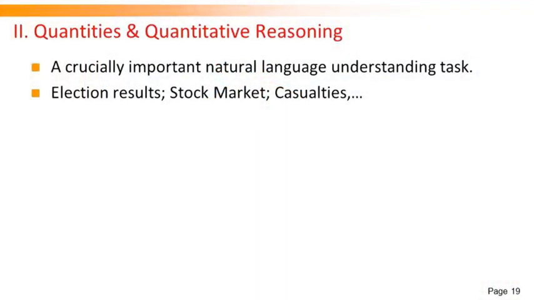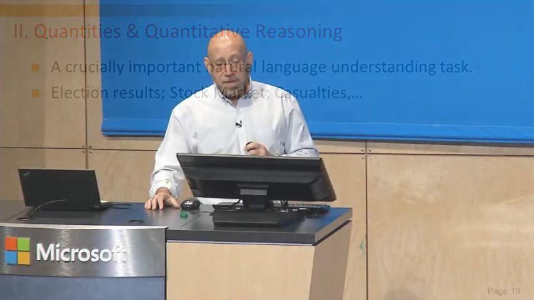I'm going to finish with one quick additional example that comes from the domain of quantitative reasoning. Quantitative reasoning is really important. We do this all the time when we read the newspaper, when we look at stock results, when we look at casualties, as I had in my previous example. For example, here is a title that I saw just a few months ago during the Chicago mayoral elections. It says that the Emanuel campaign funding totaled 3 times that of his opponents put together.